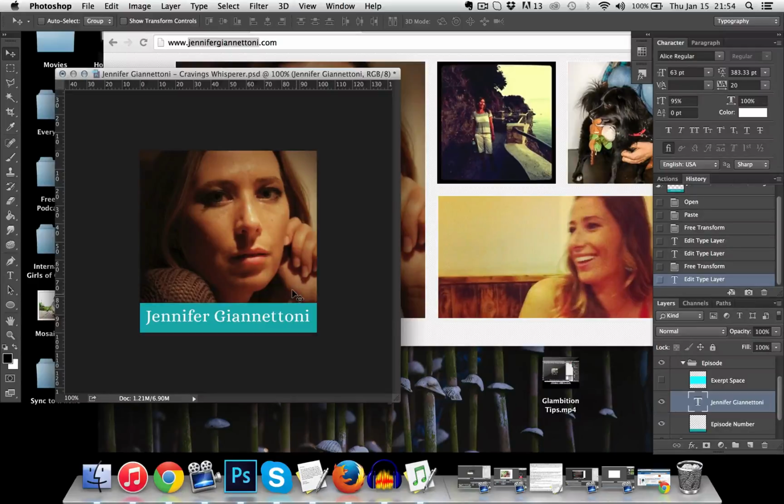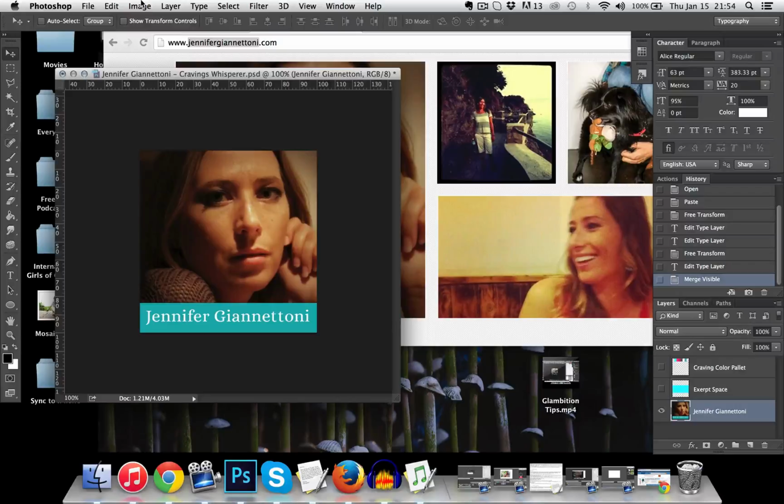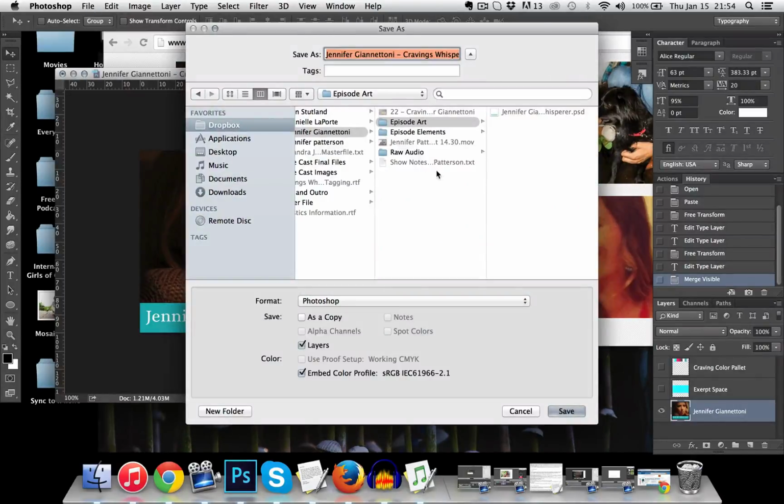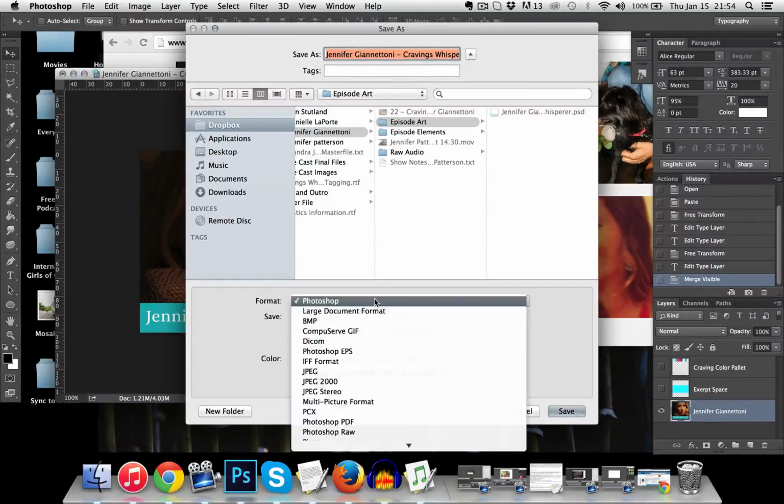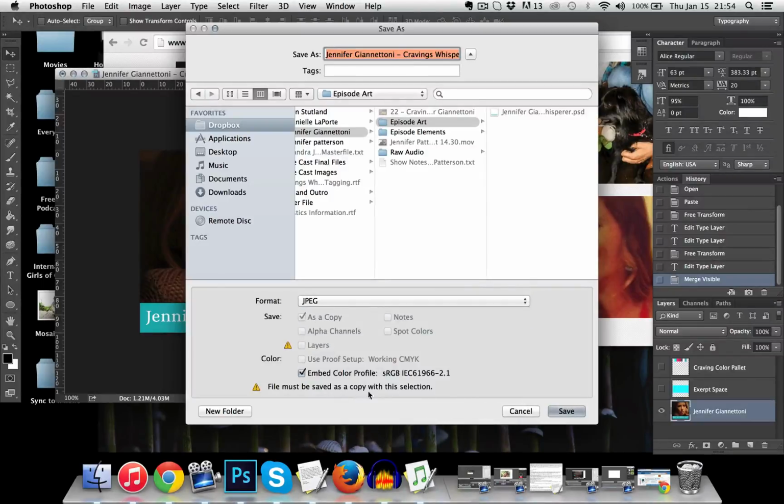So the next step is I'm going to press Command Shift E, which flattens all the images. You see over here all the layers went down, and then I'm going to press Command Shift S, which is Save As. As you can see, the title for the episode art is already in there, the file name, and all we have to do is change the format to JPEG.